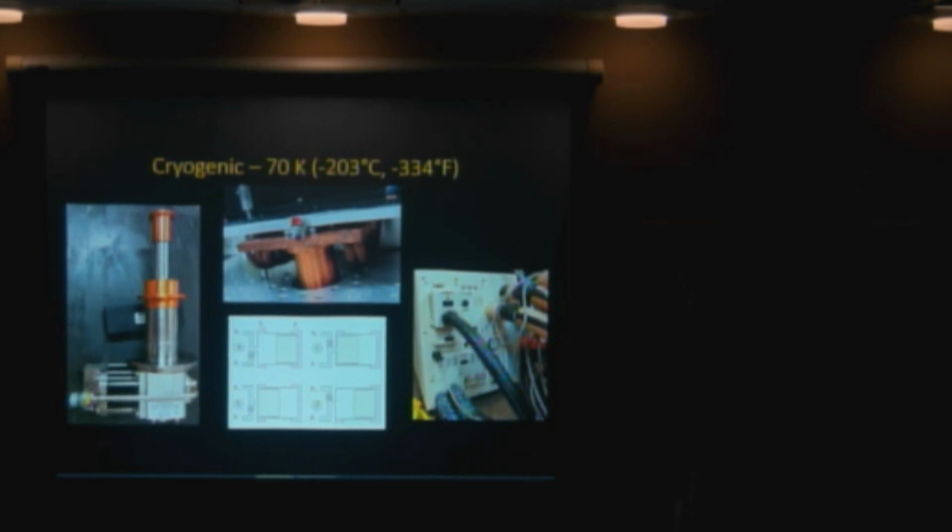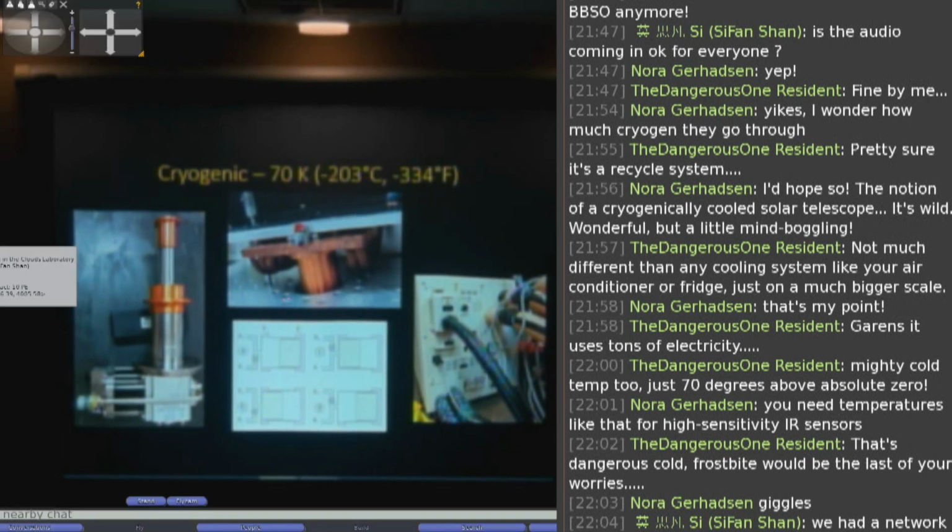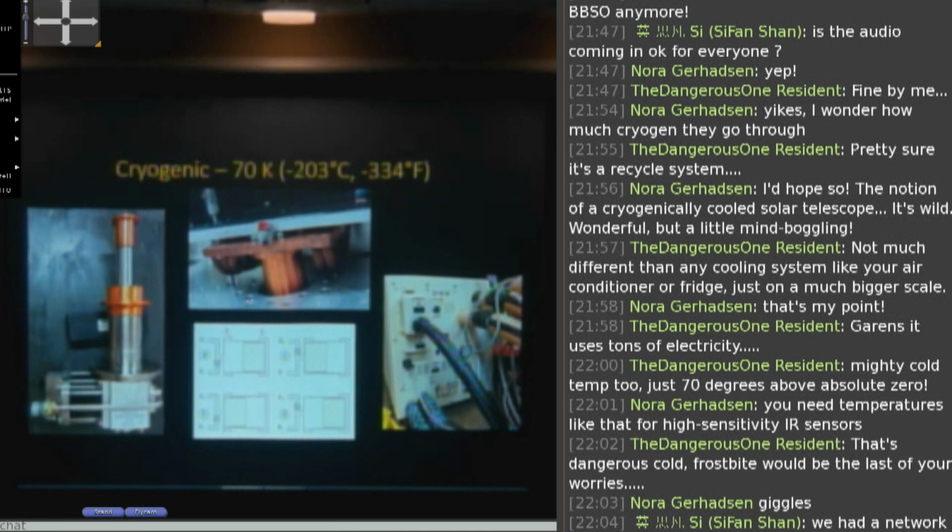And the way that cooler works is actually we have a compressor which uses a large amount of energy. I wrote down the number. It's something like 9 kilowatts. That's something like 9 standard room AC units. It's just one compressor. In the end, we will have 3 that run all the time to cool our instrument. So that's another big issue for the telescope up the mountain, actually, getting enough energy up there for their cooling needs, but also for our cooling needs.